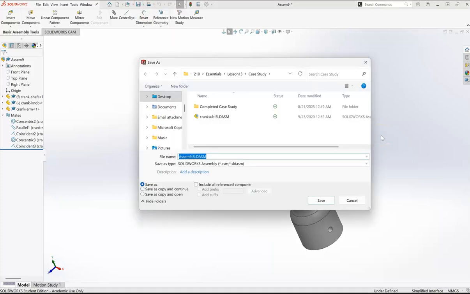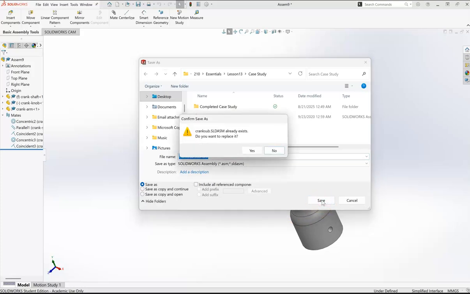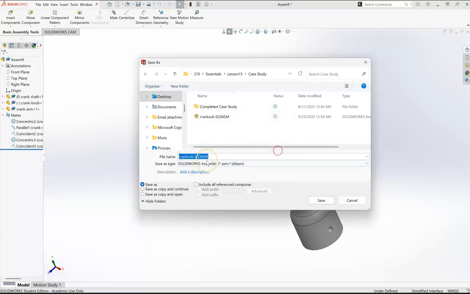And you can save it again with your folder with the other folders. And we're just going to call this crank sub. And I've got one already that I've got up there, but we're just going to do this again. And we're going to say okay. And because I've got one, you can call yours crank sub. I'm going to call mine crank sub 1, only because I already have one and I don't want to change that file.